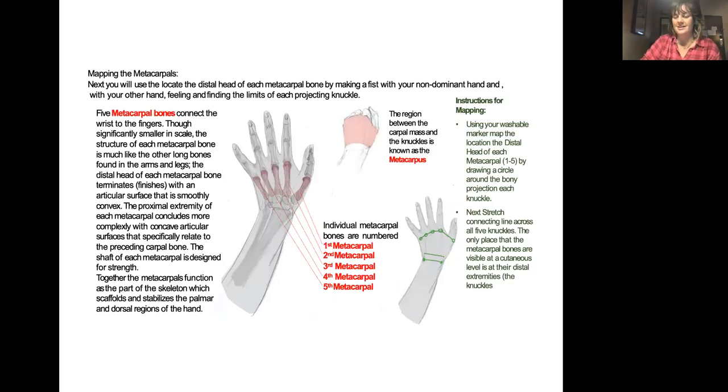All right. So the next thing that we're going to draw is the metacarpal bones. Things get a little bit simpler once you get past those carpal bones. So I think I'll move a little bit faster now.